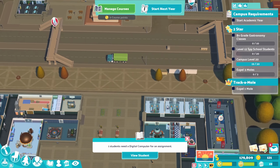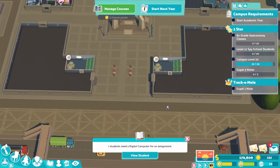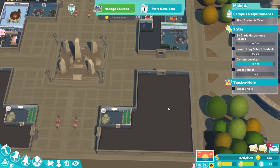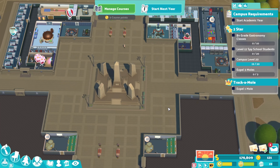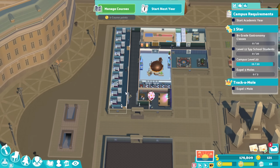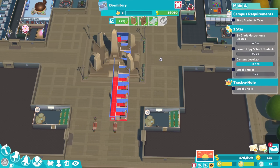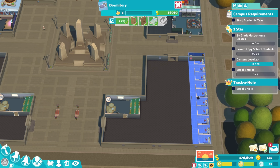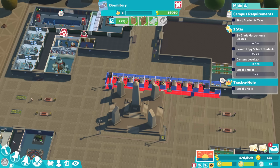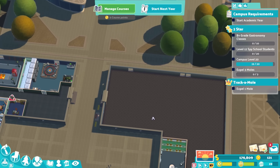You know, I've also just realized that we need B+ grade gastronomy classes for 2 stars. I don't know that we're necessarily anywhere near B+ grade gastronomy classes. That's a little concerning. What's also concerning is I was gonna copy and paste this dormitory and swing it around a little bit and place it down in this building, but this building is actually not the same size as this one, which I cannot begin to tell you how frustrated that makes me.